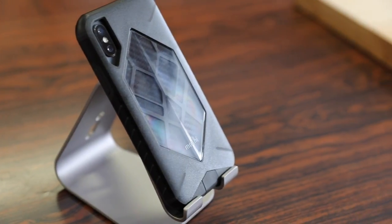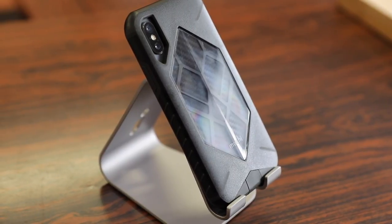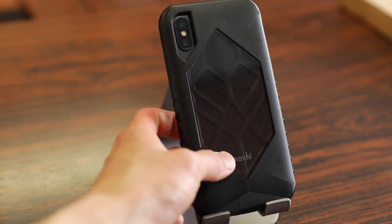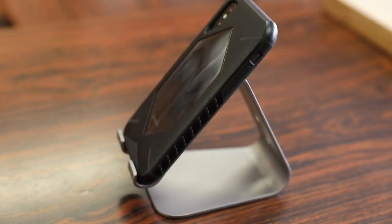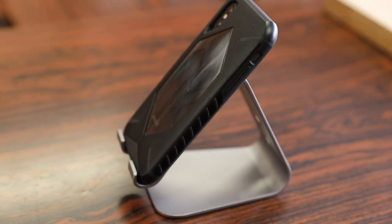Overall, my first impressions on the Moshi Talos case are pretty positive. I like the attention to detail that Moshi put into this case — not just designing a rugged drop-protective case, but also little details like the mesh covers for the speakerphone ports, lightning port, and the built-in switch for added protection to keep dust and debris out. That's actually where a lot of cases falter, because many cases can protect your phone from a drop but don't help keep dust and debris out, which can get between the case and the phone and potentially scratch it. Also, because the case has a matte finish, it can be slippery, and having these extra grips on the side makes a big difference in holding the phone.